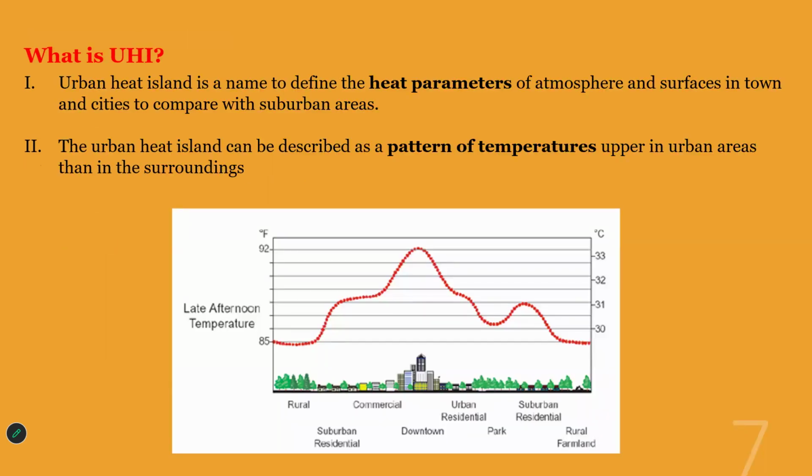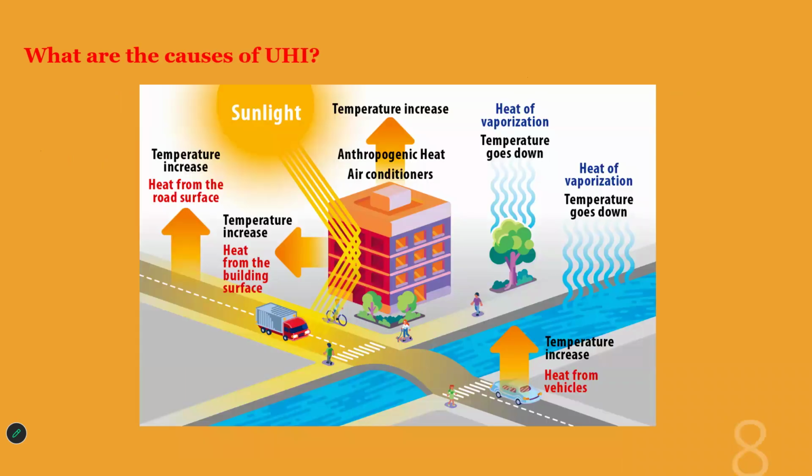Regarding the first research question, I can simply say that the urban heat islands refer to the increase in the temperature observed in the cities compared to their surrounding suburban or rural areas. So it describes the pattern where both air and surface temperatures are higher in urban environments rather than in nearby regions.